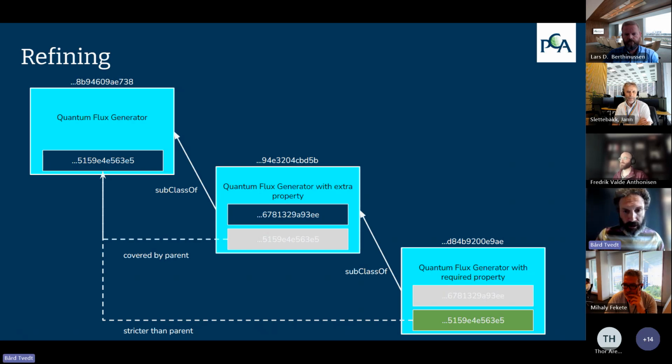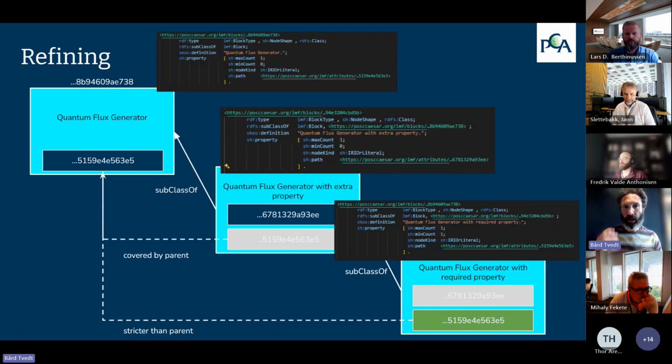Okay, and so how does this work? Well, we basically use the SHACL shapes for this, and now we're into the nitty-gritty details of the refinement. But we say that if you have an individual of this quantum flux generator with the required property, you need to first be validated against your own SHACL shape, and then you need to be validated against your parent's SHACL shape and the SHACL shape above.